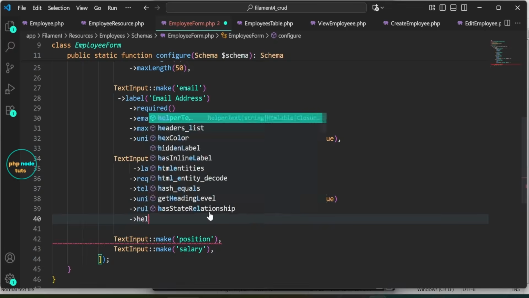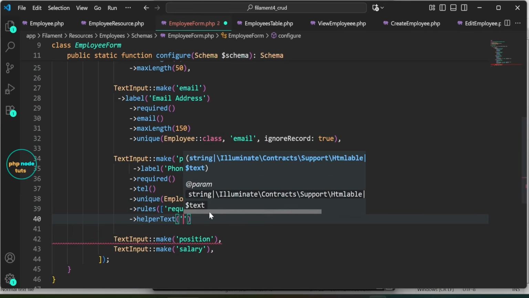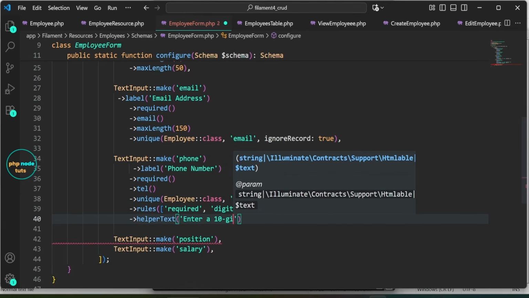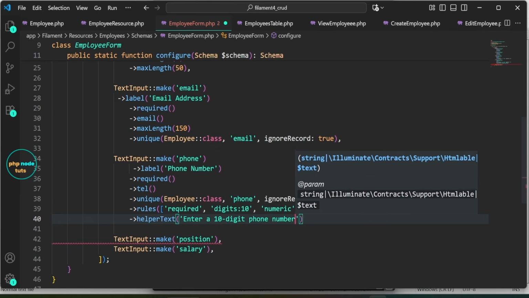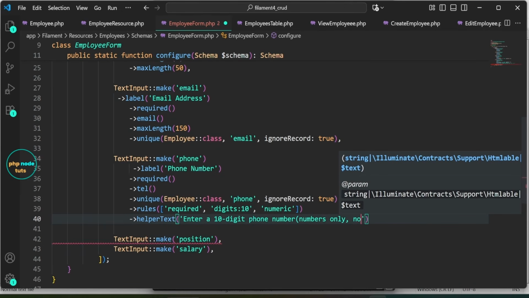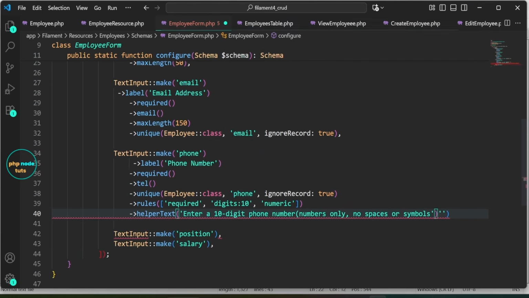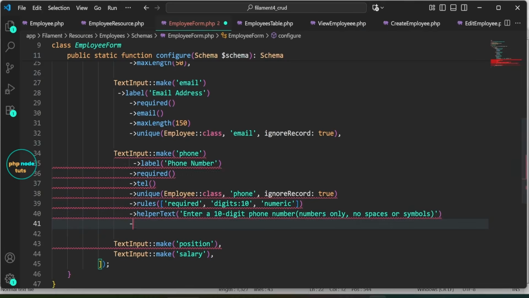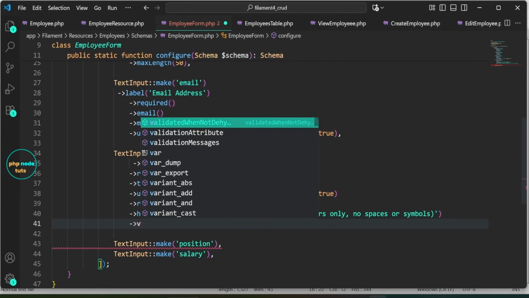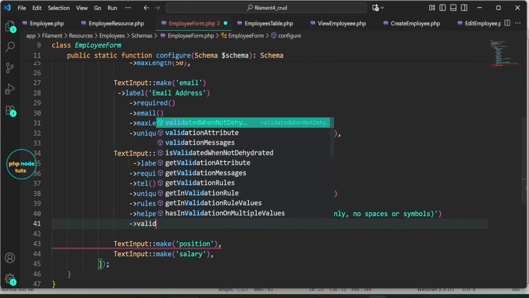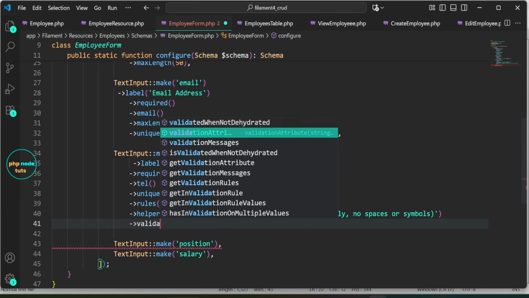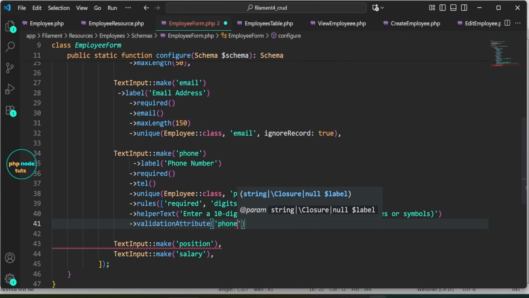Next, use the helperText method to provide a helpful message, guiding users to enter a 10-digit phone number without spaces or symbols. Finally, chain the validationAttribute method to change the default validation message for the phone field to a more user-friendly label, such as phone number instead of just phone.